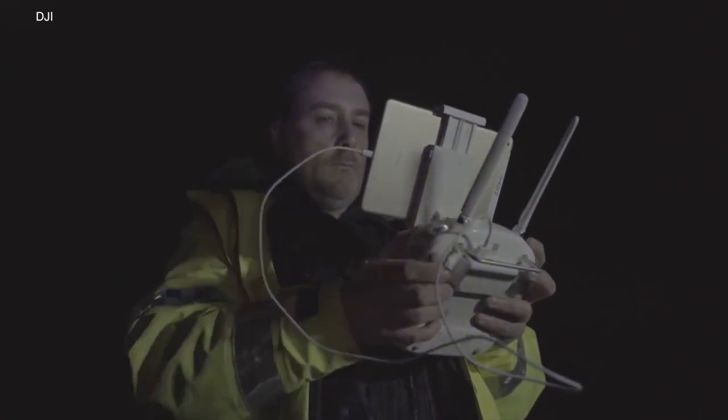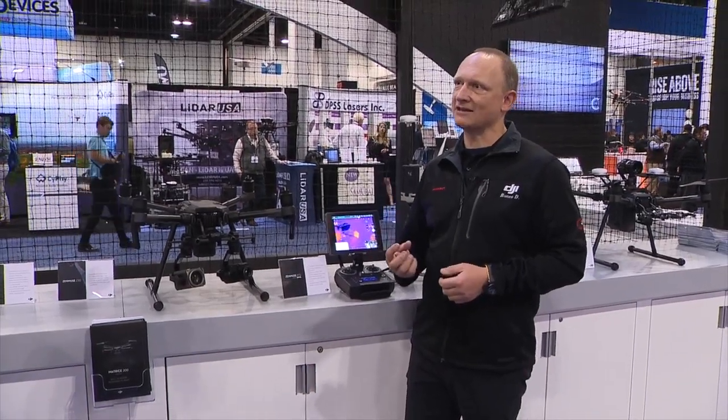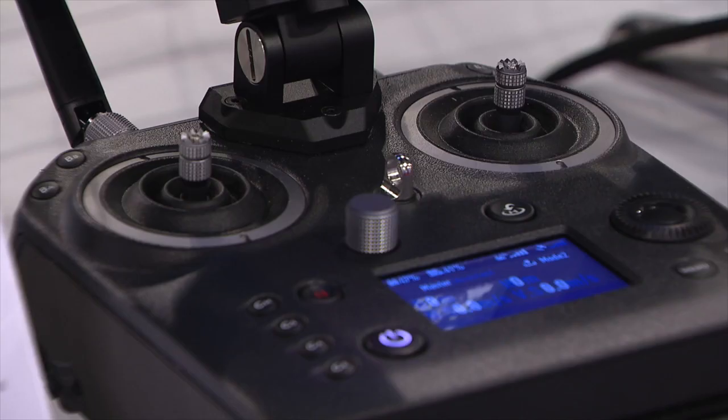So if we zoom all the way out, it gives you an idea what has been happening with the zoom capability camera. Search and rescue operations rarely happen on a beautiful, no-wind kind of day. So we had to design technology that can withstand the snow, the wind, the rain.